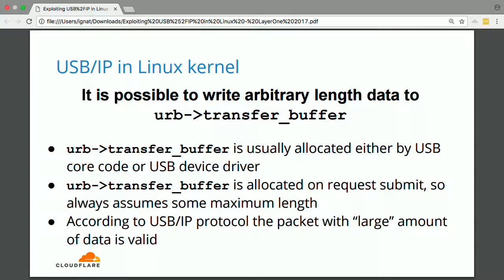And if you take a network side perspective, sending a USBIP packet with a large payload is not in any way a malicious or malformed packet from the USBIP point of view, because it's just a packet with a large payload, but the length of the payload is equal to the length in the header. So if you want to use some network analyzer to drop these malicious USBIP packets, they'll be totally valid from the protocol point of view, unless they have some deep connection tracking capabilities.